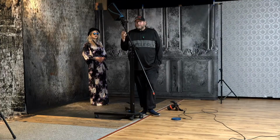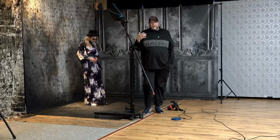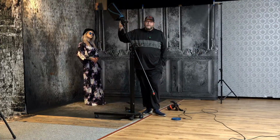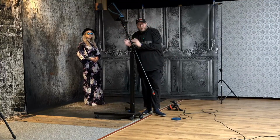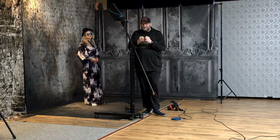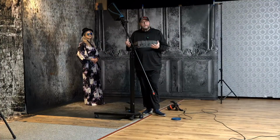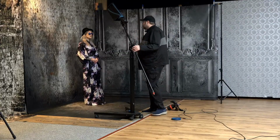And because it's a soft silver reflective material and it isn't that large, you get a nice and even spread of your light. Now, because of the size of the strip, it also spreads out really nicely. So when I place it really close to my model, I can get a really nice focused beam of light on my model. We're going to do that now. And when I move it further away, you can see that it's perfectly suitable for full bodies or 3/4 bodies. That's what I love about the flash bender.